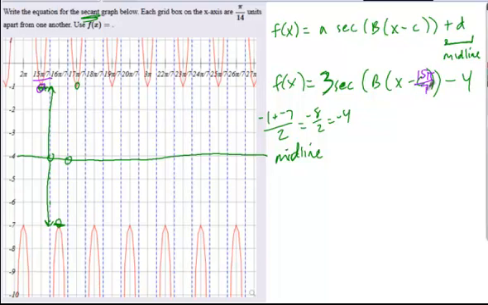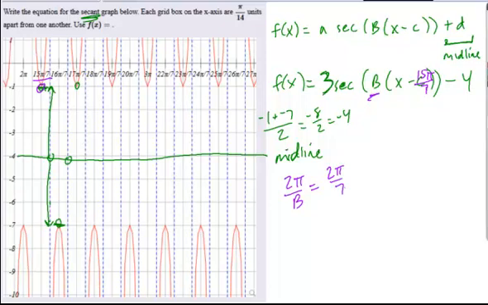Okay, and so the last thing I need to do is find what my B value is. And the way I find my B value is I need to take my period, 2 pi over B, and I can count my period by seeing how long it takes to repeat these 5 critical points. So from here to this point is 1 period. So again, from 15 pi over 7 to 17 pi over 7, so that's a total of 2 pi over 7. So there is my period based on the graph.